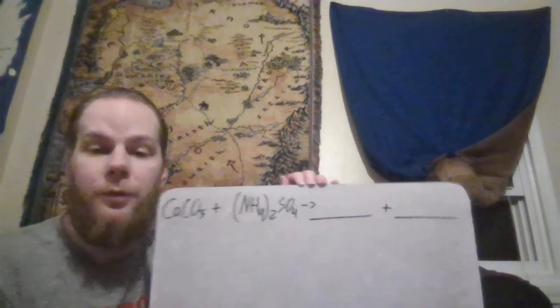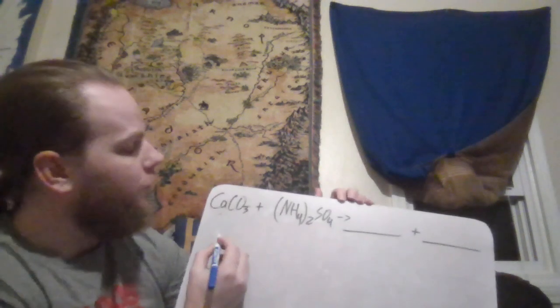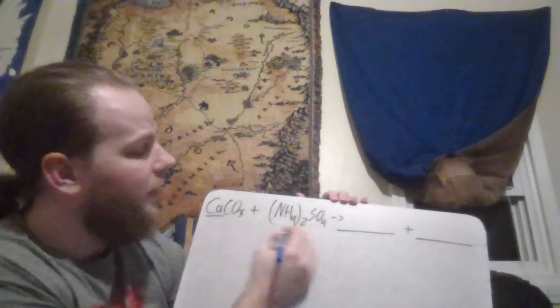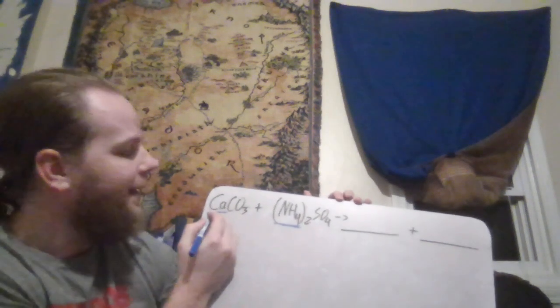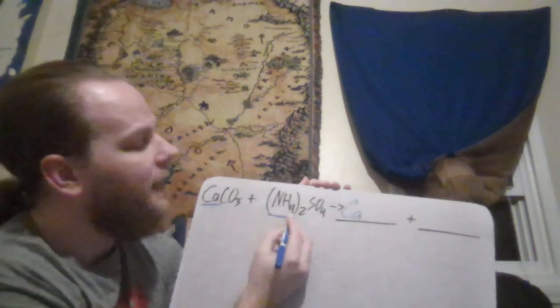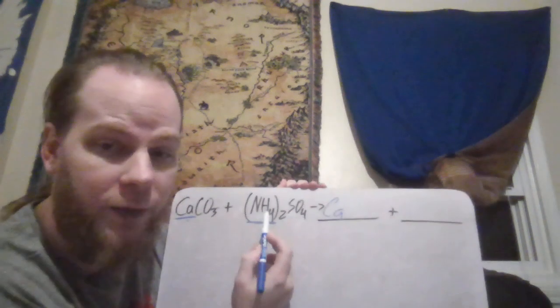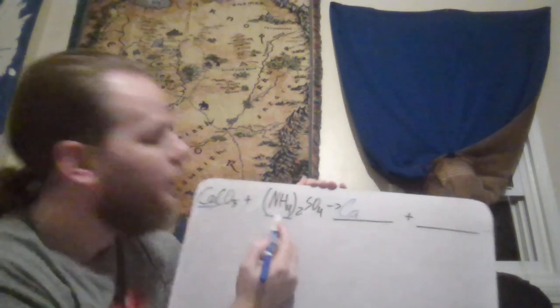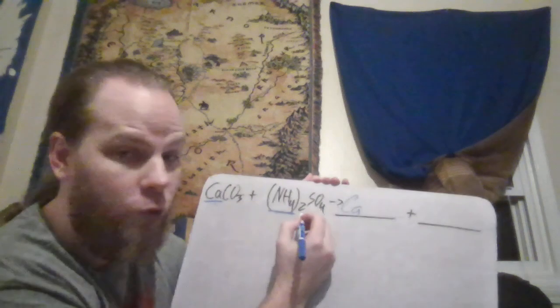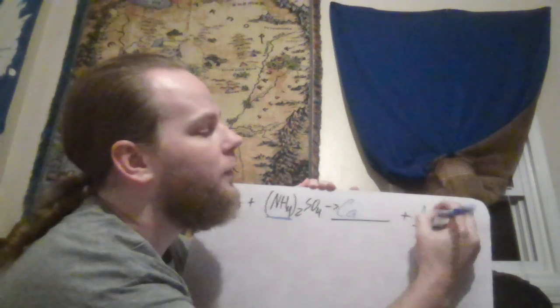Okay, number 10. So, once again, just draw myself, we are going to start off with Ca and NH4. Ca is to be the cation because it's a metal, so it's going to go straight into the first blank. NH4 is a polyatomic ion. It's ammonium. It's the only polyatomic ion I told you could be a cation. So this, without the 2, because that's outside of parentheses, is going to go to the second blank.